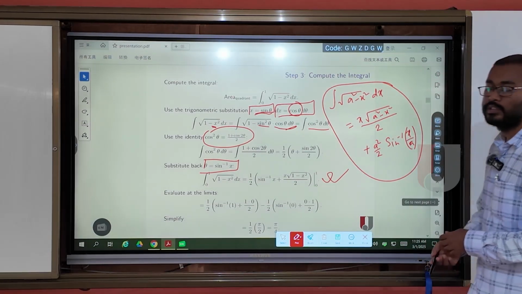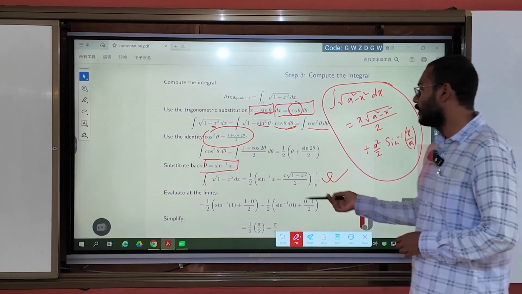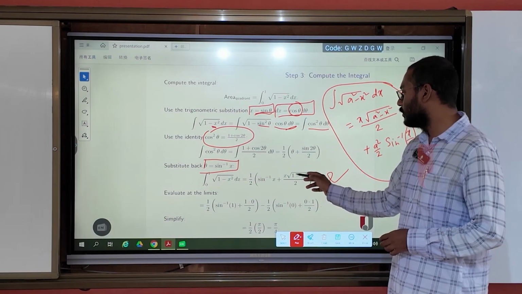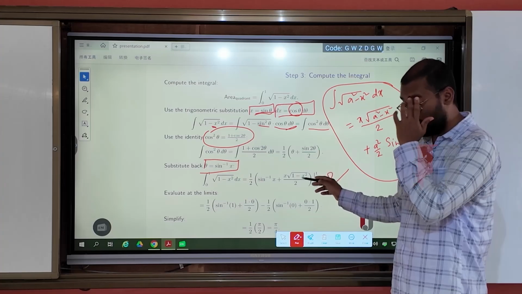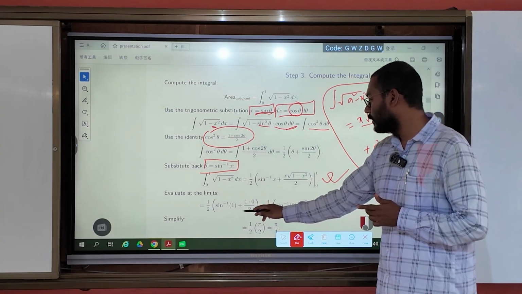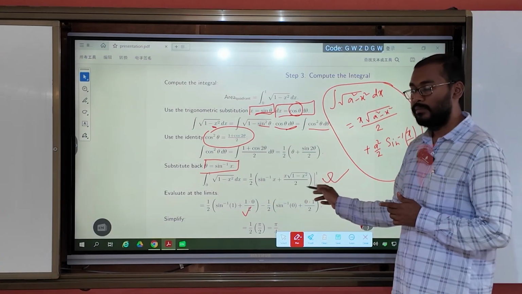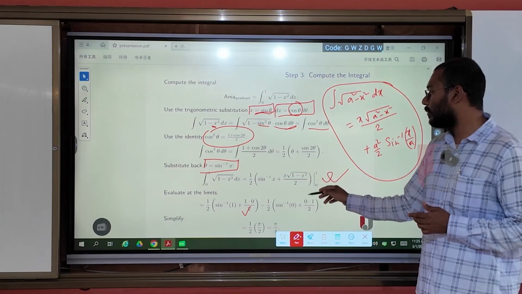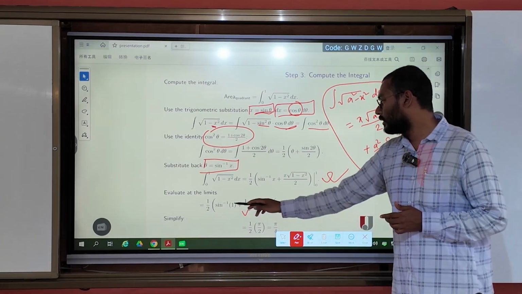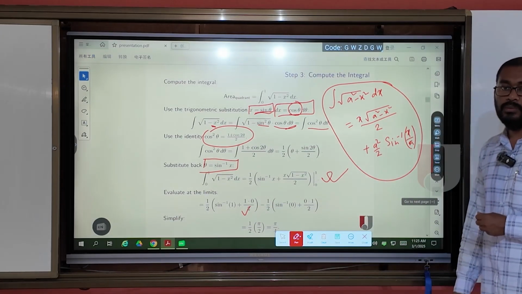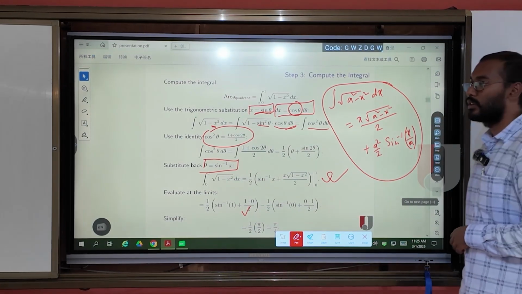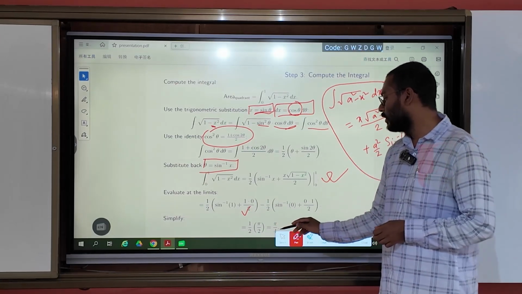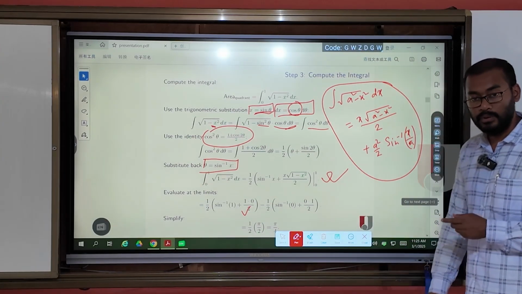Now we have to substitute the limits, upper limit minus lower limit. If you put the upper limit, it is sine inverse 1 plus x into root of 1 minus x square, that is 1 minus 1 coming 0, so 0, minus the lower limit, sine inverse 0, which is actually 0, and 0 into something is 0. So it is half of sine inverse 1, and sine inverse 1 is pi by 2. We are considering only the first quadrant, that's why sine inverse 1 is pi by 2. So the entire value is pi by 4.